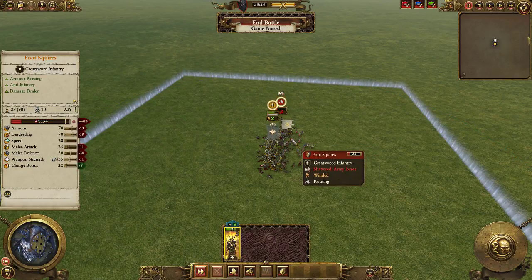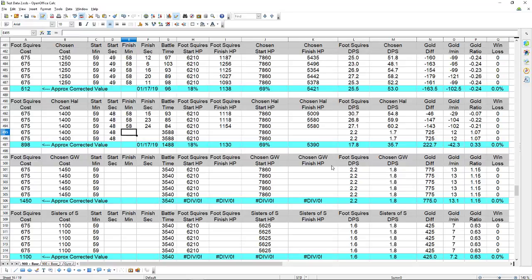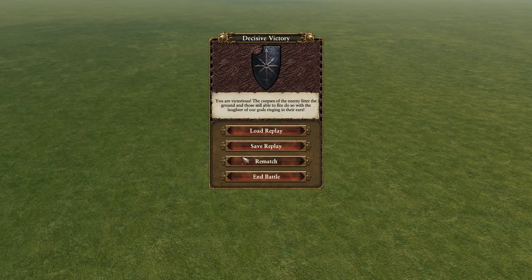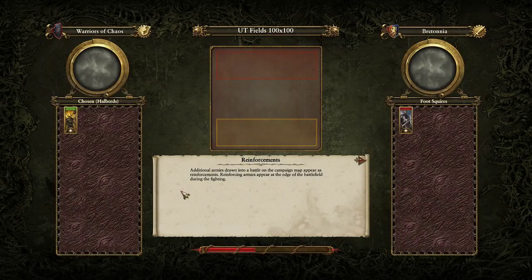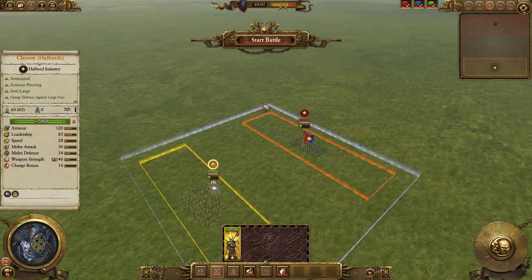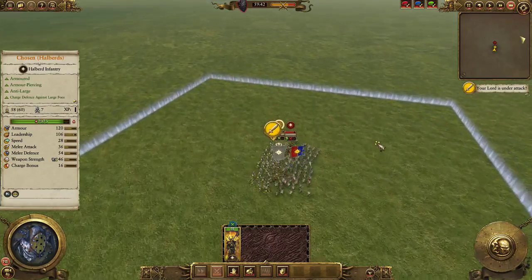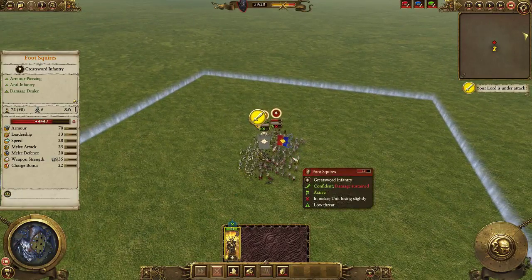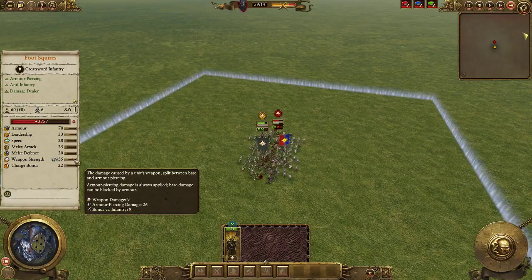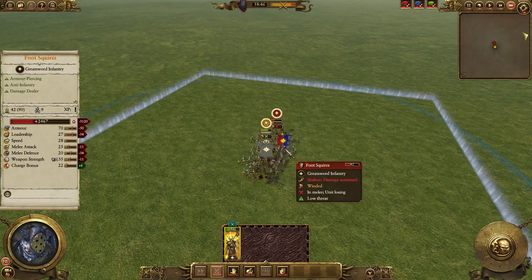Okay, so the Foot Squires finished with 1154. Chosen 5580. 143 gold. Frick, that's crazy. But the Chosen with halberds didn't finish tops against the Blades of the Blood Queen as far as halberd infantry goes. So I guess this is just saying they're going to trade down extremely well, which makes sense. They do have 120 armor. That's not nothing. Even an armor-piercing unit like the Foot Squires, what do they have, 35? They have 9 regular weapon damage that is mitigated by that armor, and even more so because of the bonus versus infantry.